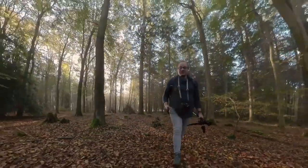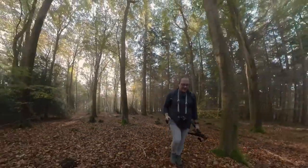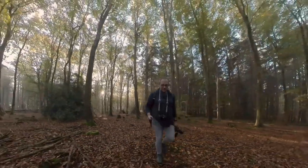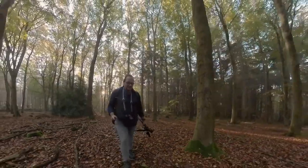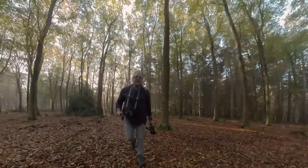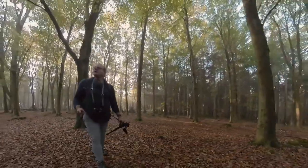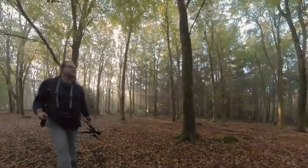I'm certain I'm gonna get some nice woodland detail shots here. It's just a case of doing those later. I've got to do those well after I've lost the opportunity for mist. Oh, missed the mist, shall we say.